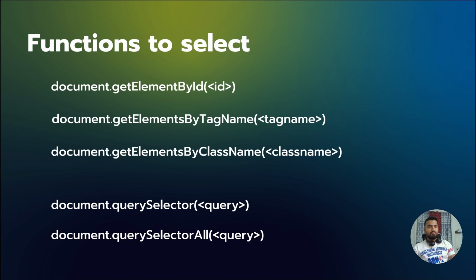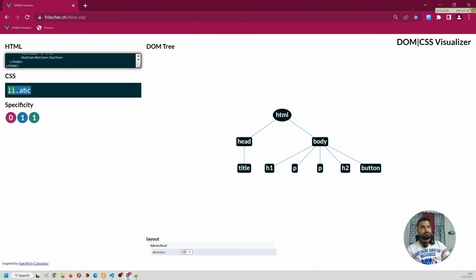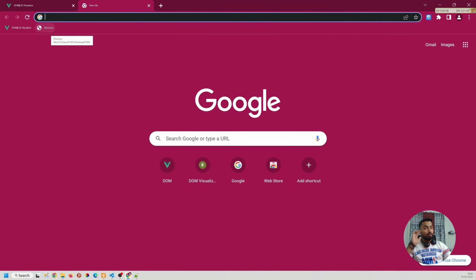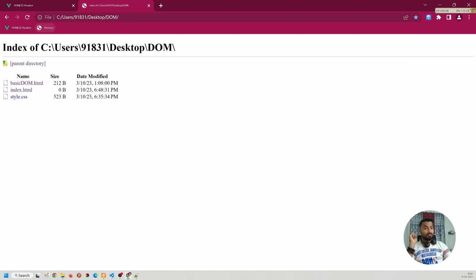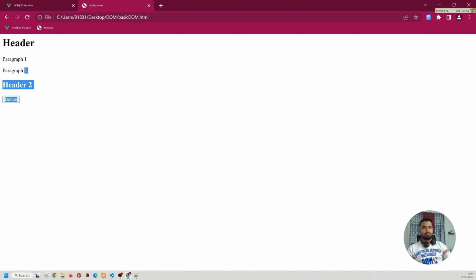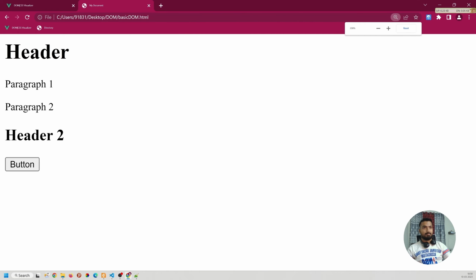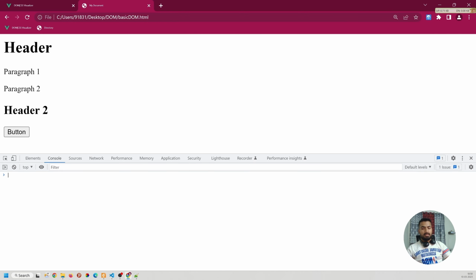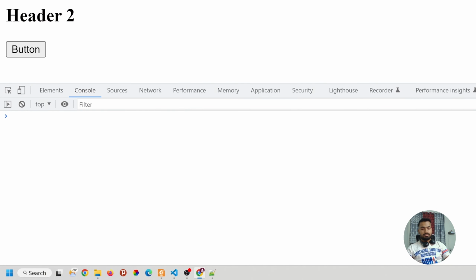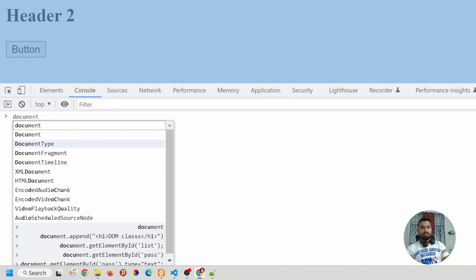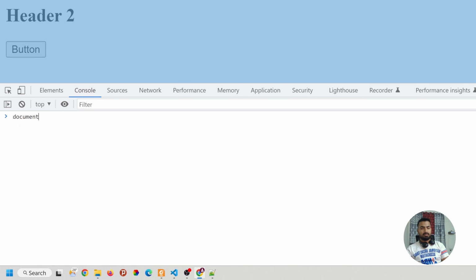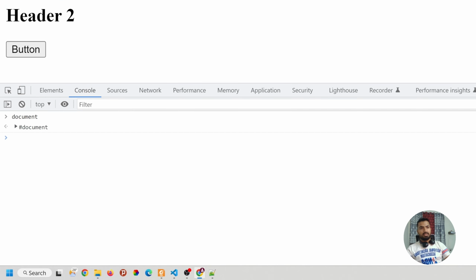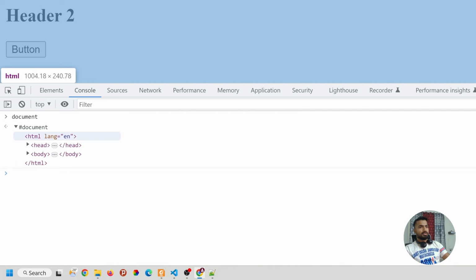For that, we'll head on to the browser again, and I'll open up a new tab and open up the very page for which we were seeing the HTML, right? This is how that page looks, with some header and paragraph and all that. I'll open up the console, and let's see what exactly document is. Type out the word document and press enter. You'll see the console returns something. What is this?